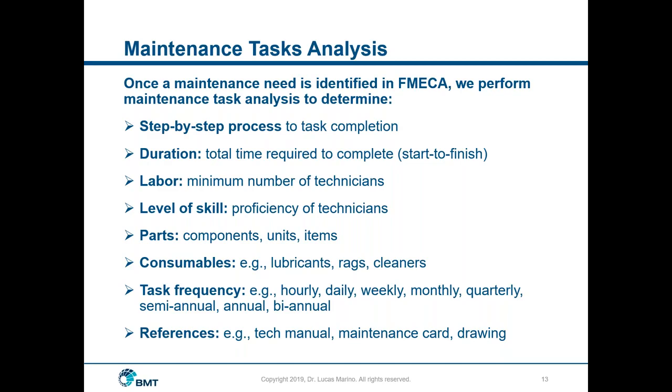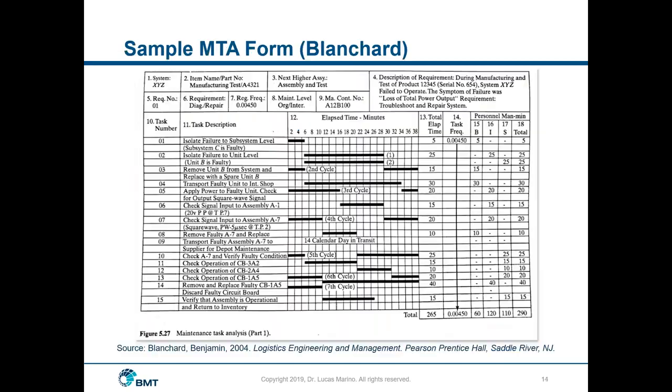Do I want my technicians doing this off the top of their head? Well, not if I can help it. If we have explicit directions, technical manuals, maintenance procedures, the drawing for the system, whatever applicable resources are needed, you will find those in the analysis. So this is an example of a maintenance task analysis form from Ben Blanchard's text, Logistics Engineering and Management, which is great, by the way, if you're looking for a good reference on some of these things. And in this example, you can see all the things I previously described.